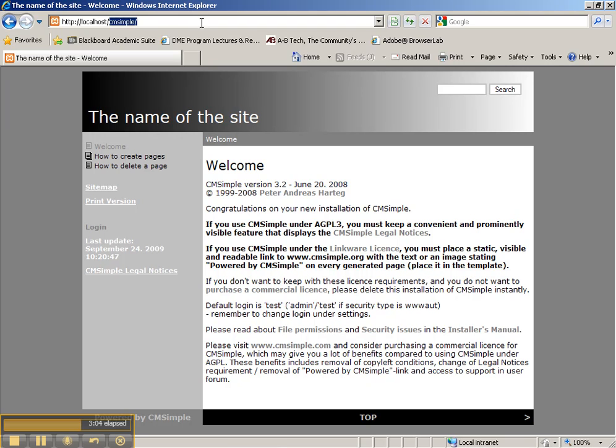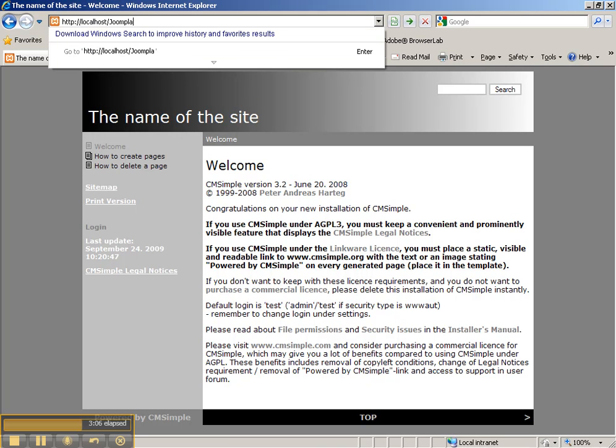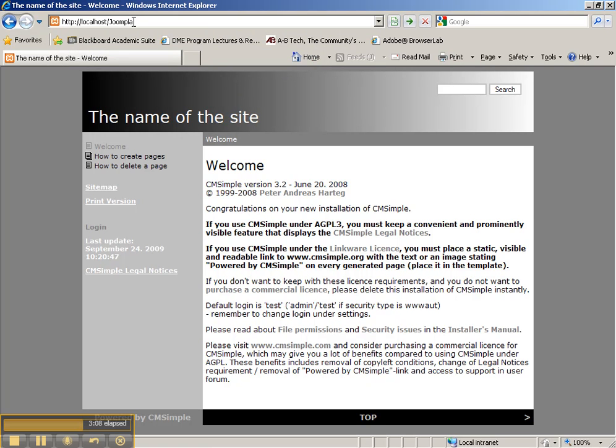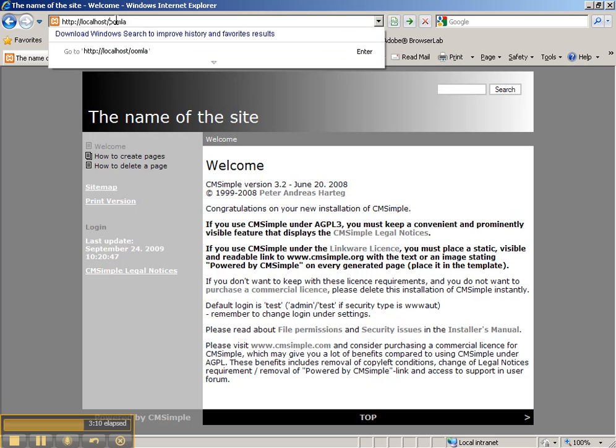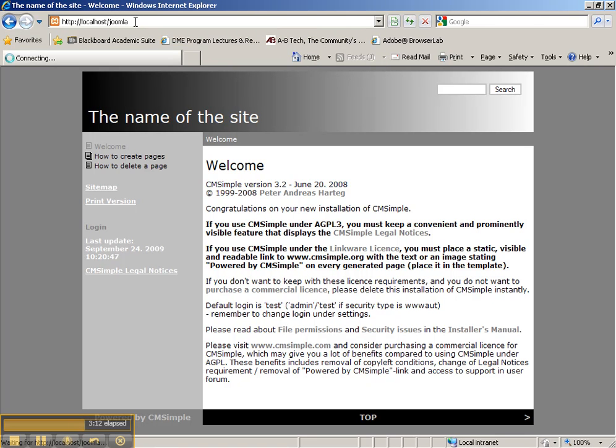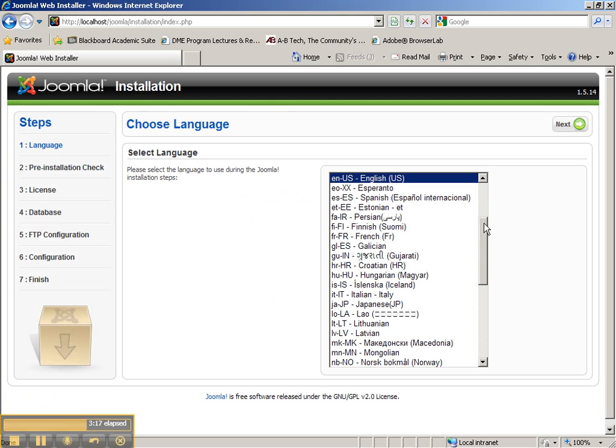Let's go to Joomla. Oops, I can't spell it right, and I did make sure that it was lowercase everywhere. Now you'll see that it actually goes through an installation. We're going to get to this point right here called a database, and we need to install a database for each of our different systems here. So unfortunately, we need to make sure that we create our database before we start installing a database-driven website.